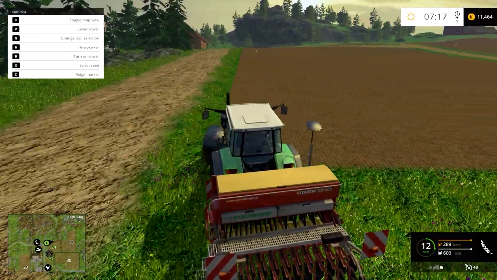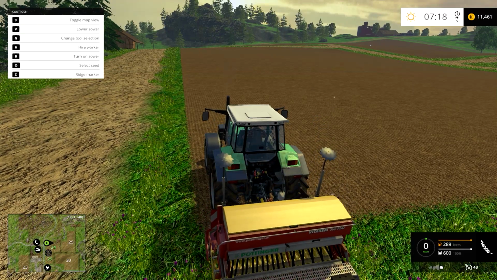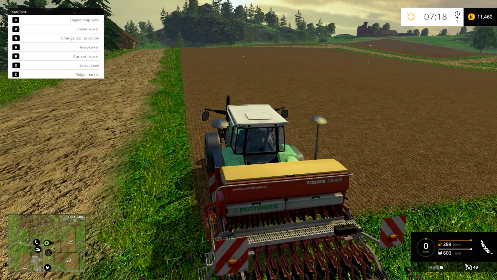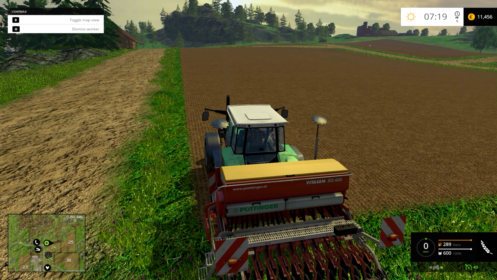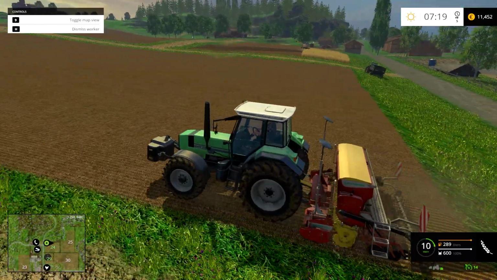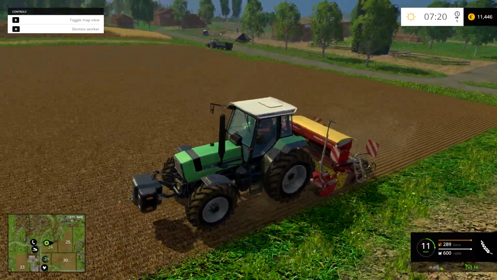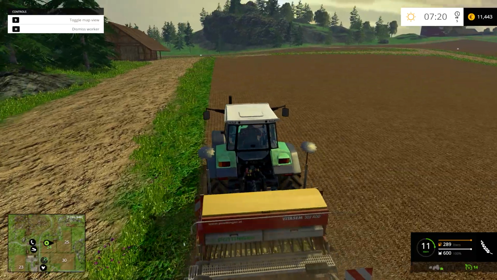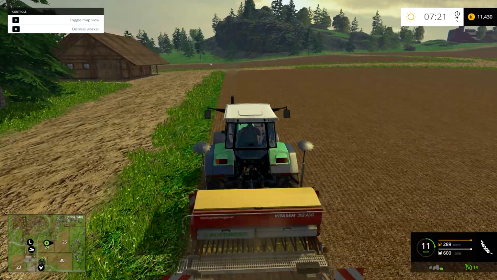Get a hired hand to do this for us, because we'll be emptying that anyway. Extra hired work. Oh no, we don't want to do that. What are we planting? Yeah, let's do wheat. That's it. Right, if I remember correctly, in the 2013 version, the hired help couldn't turn corners very well. They went off at diagonals and all sorts, so let's see how this guy does.